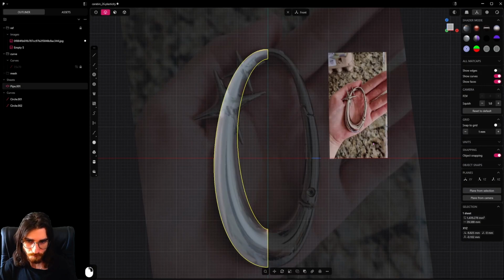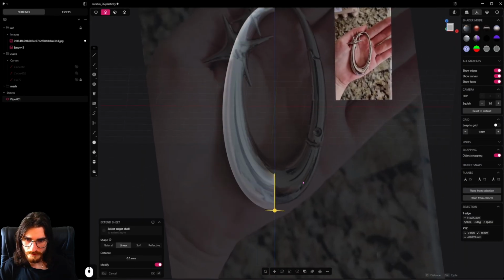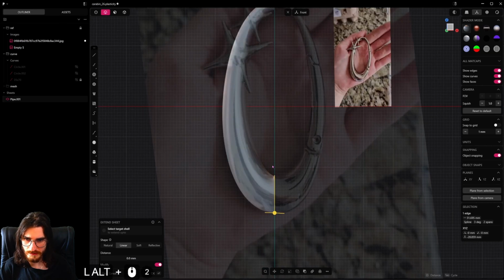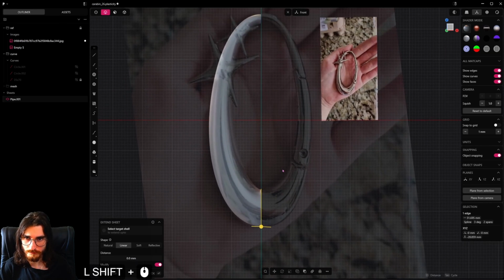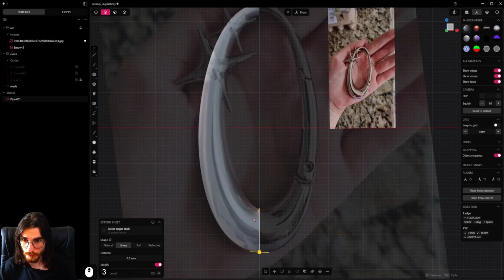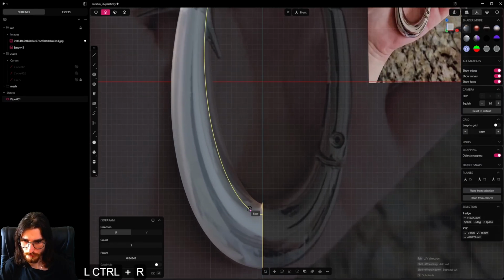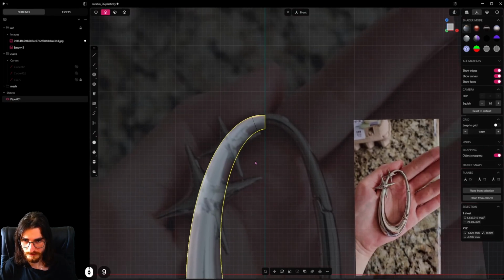Here we go. So now basically what you need to do is to cut these nasty halves out of this thing and then mirror it to the other side and then join it. So that's what we are going to do. So I'm just going to Control R here like this, and the same Control R here like this.